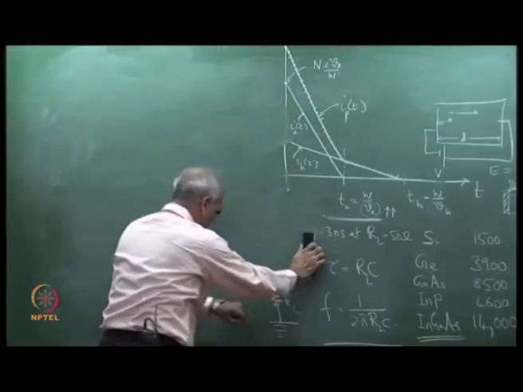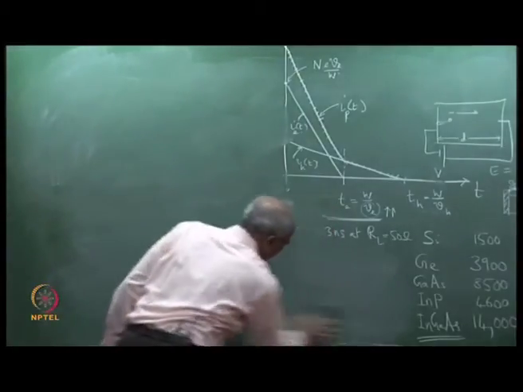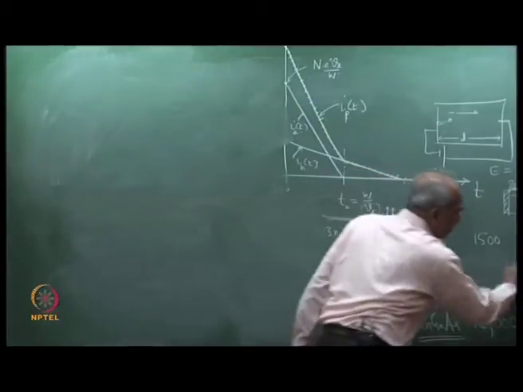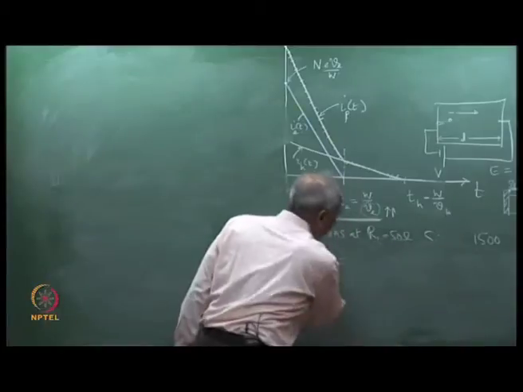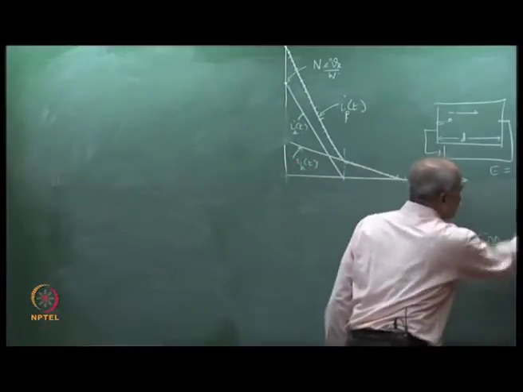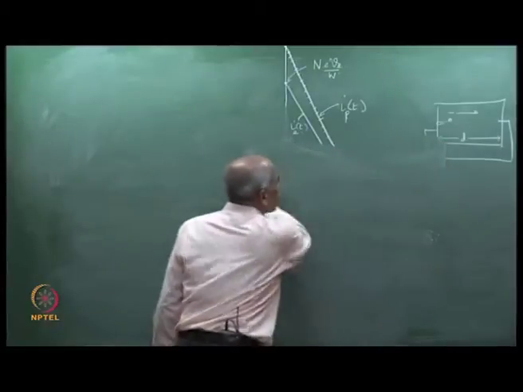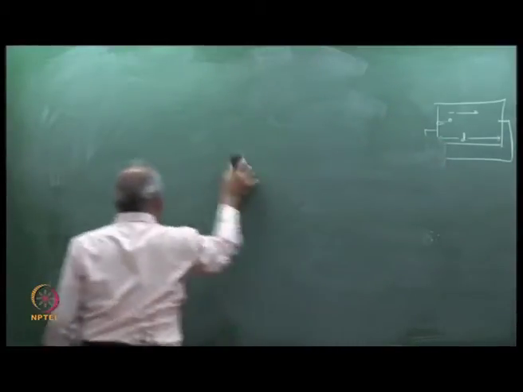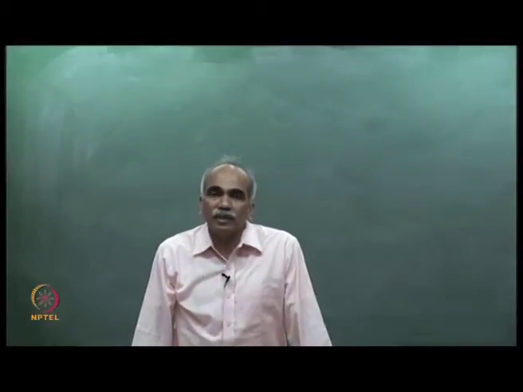So, this discussion tells us about the speed of response, and the last parameter is the dark current or the noise power. This we will discuss, if time permits, in a separate lecture, because noise power becomes very important when you have to detect very low power levels, and one has to choose a material which has very low dark currents. So, we will stop at this point. Is there any specific question?